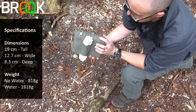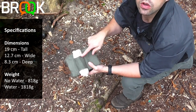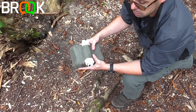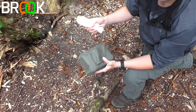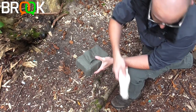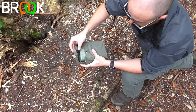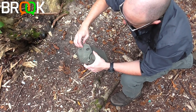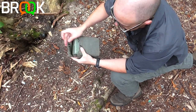Let's look inside and show you around. First of all, we have a canvas case that holds everything very snugly. In the loop hole — which would normally let you thread this onto your belt or attach it to MOLLE webbing — I have a Millbank bag, just because I can filter straight into these pans, which makes life easier. That's an optional extra not included with the kit. The clasp has a little knob that fits very snugly, clasps over, and two little pins grip it — you just pop it open to open it.